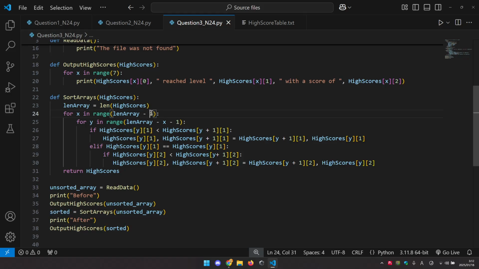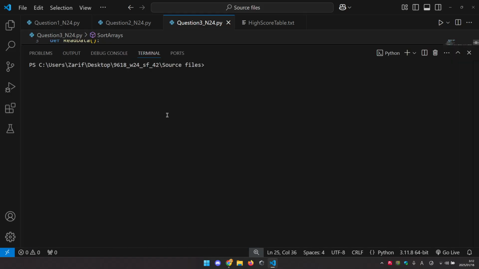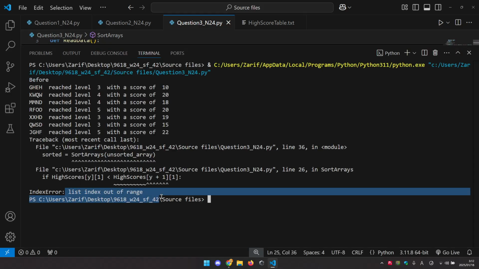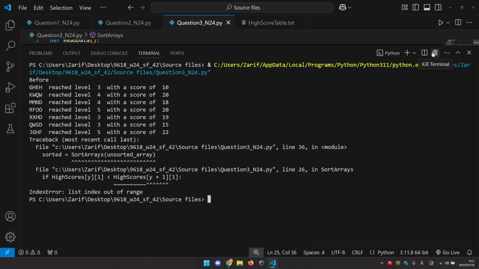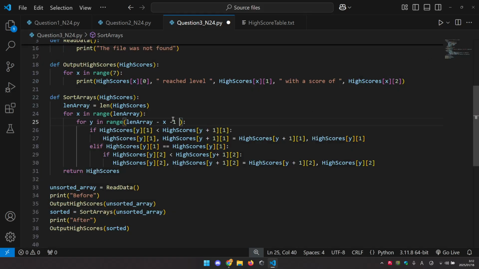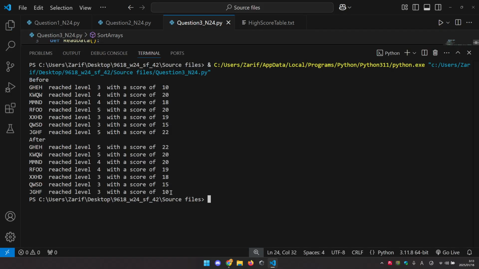What if I go ahead and remove this one from here and just keep X? I want to test out with the Python methodology. Oh, okay, so the list index does go out of range in this case because Y is mentioned with X, and if it's like 0 to 9, let's say for example 0 to 6, plus 1 would make it 7. So we do need to go ahead and add a -1 in this case right here, and also to X. So that should be giving us fact. And there we go.